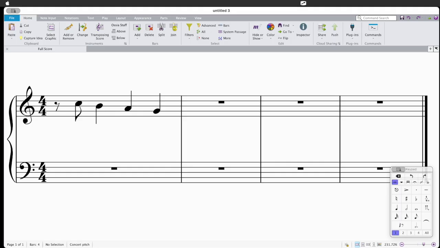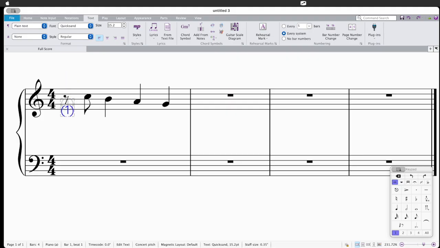Very simple measure. And we know that the first note of any measure is 1. Now, what we have here is an interesting dilemma because we do not have a note here, and we don't play right on count 1. So what we're going to do for now is when we count our rests, we're going to put them in parentheses, and that's going to let you start to understand that you don't play or sing on that particular part of a measure. So count 1 here is a rest, therefore we're going to put it in parentheses.